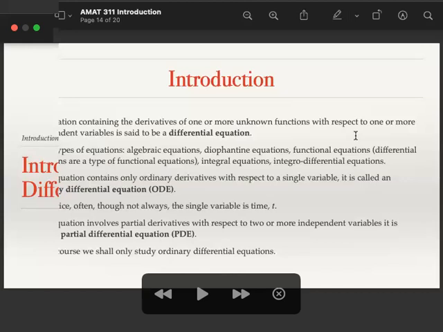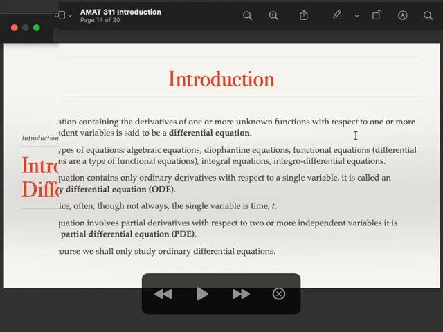So in general, any letter can be used to denote the unknown function, and any letter can be used to denote the variable. So here, y is the unknown function, and x is the variable. So y is a function of x. And you have to read this from the equation, or sometimes it is given to you. Let's say y is a function of x.